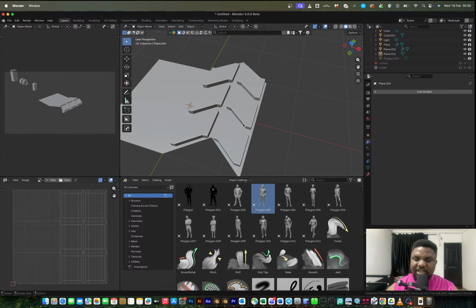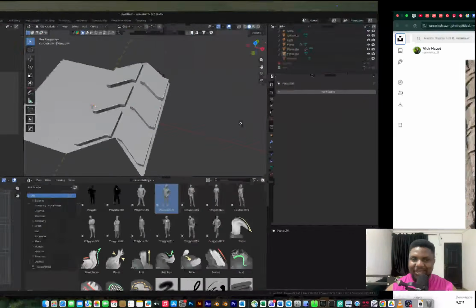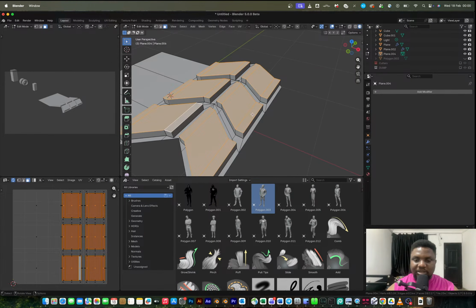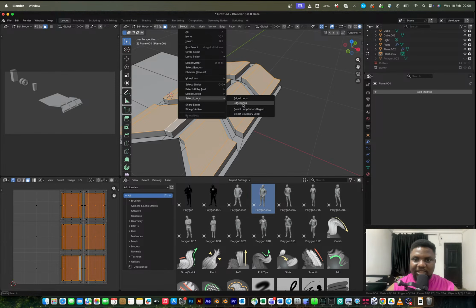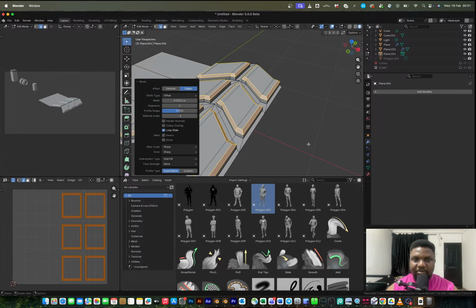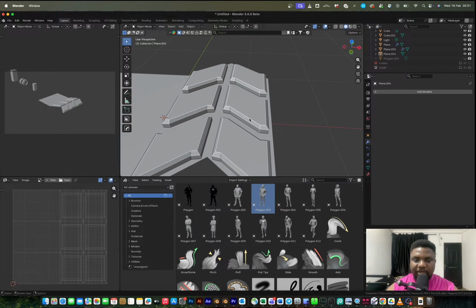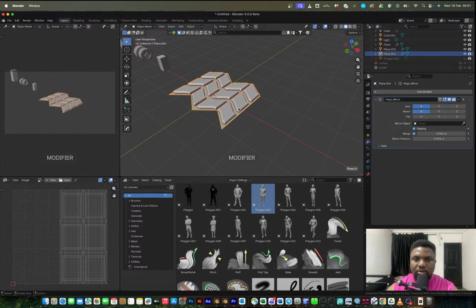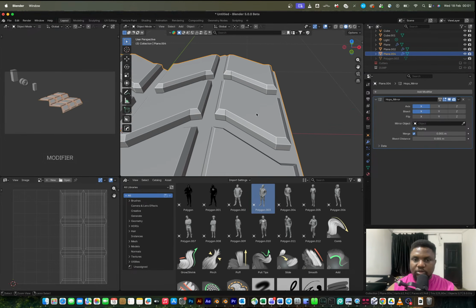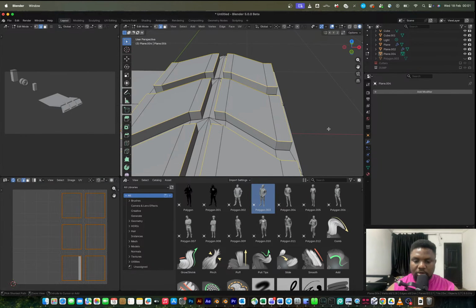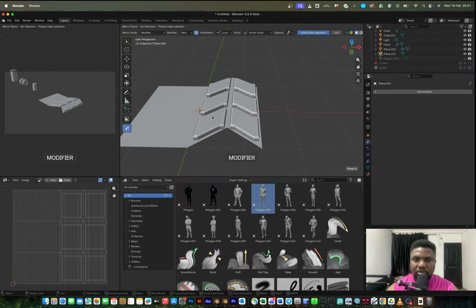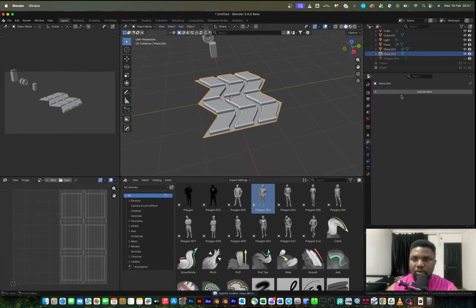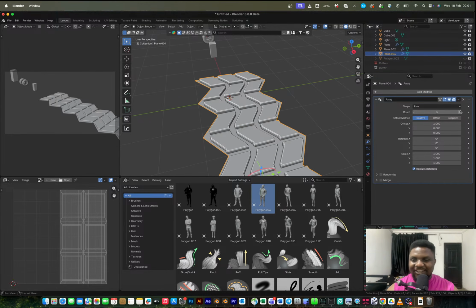So we've achieved that shape, not exact per se, but it's really close. The only thing that is missing is the fact that the top of this is beveled. So I can equally achieve that by selecting the boundary and then beveling all of that, just like so. And then I'll apply a bevel to the whole thing too, so everything just looks sweet. I'm just going to bevel this, swing this the other way. I'm going to apply that mirror, and then we're going to bring in an array.